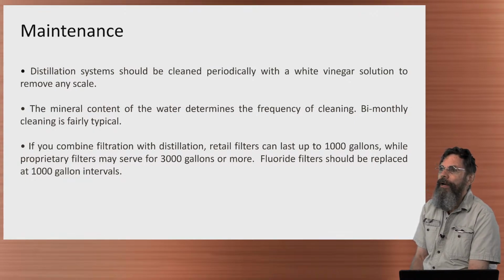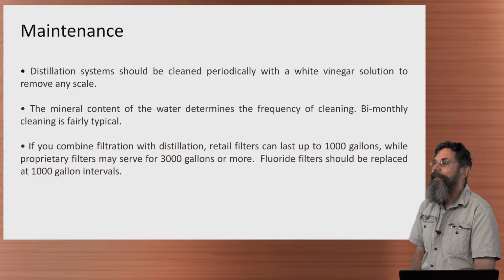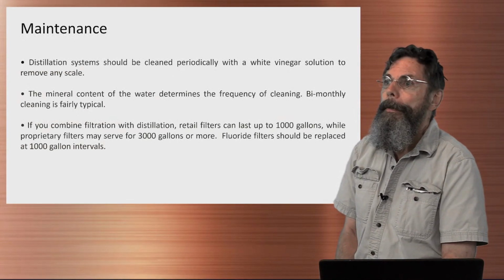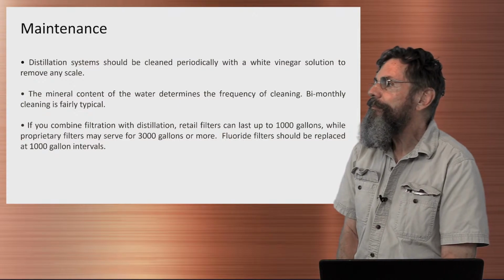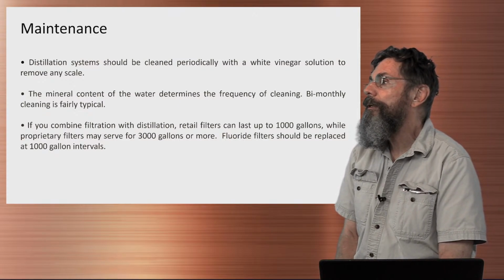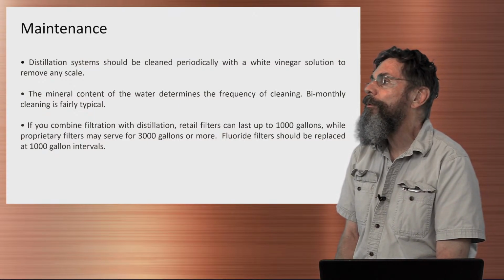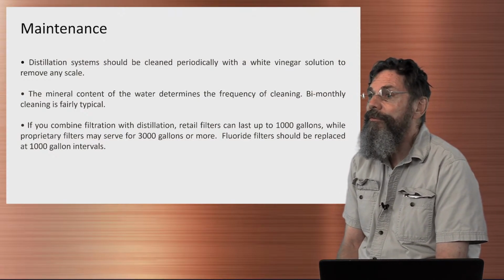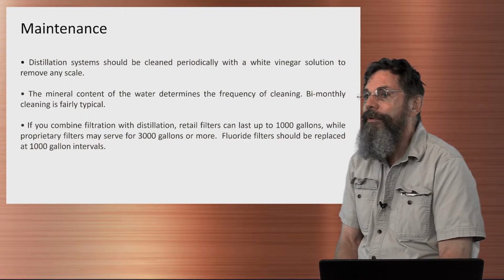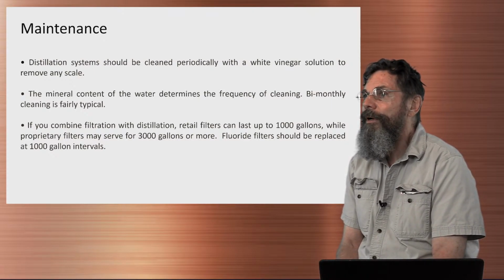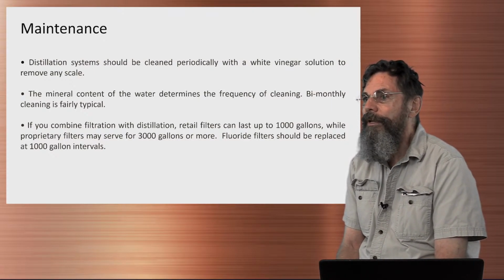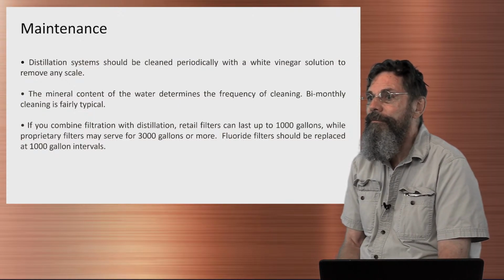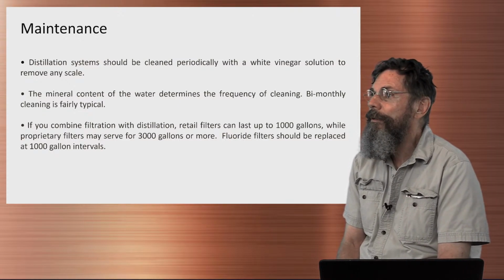Obviously, the mineral content of the water you're putting into it is going to dictate how often it has to be cleaned. If you've got a heavy mineral content in your water, you're going to have to do a more frequent cleaning. It might have to be once a week. If it's typical, average mineral content from well water, it may be every 2 weeks, or possibly even longer, up to a month maybe.